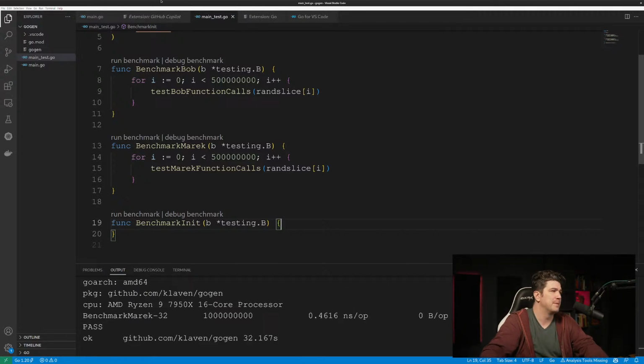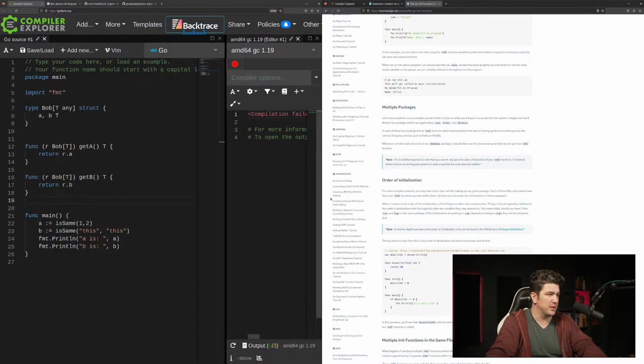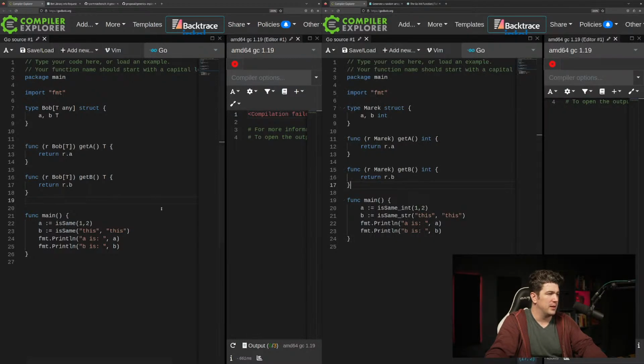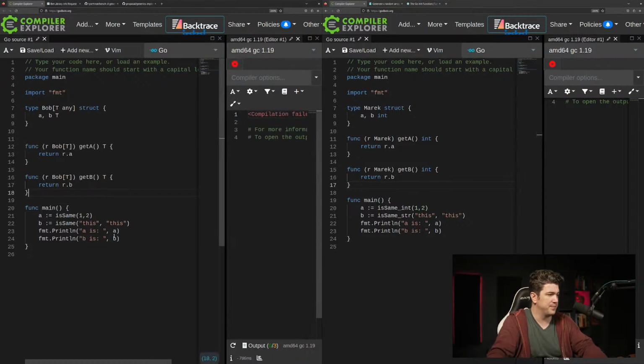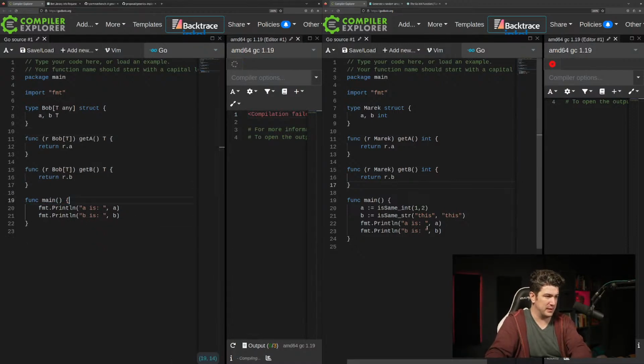Okay. Yep. Good enough. Let's get back to copying this over. What did we get over so far? We have the generic. We have this. Looking good. Now, we need to update our main function to not have is same.